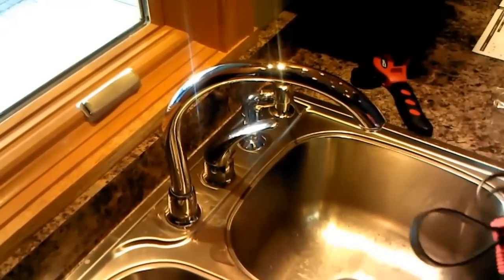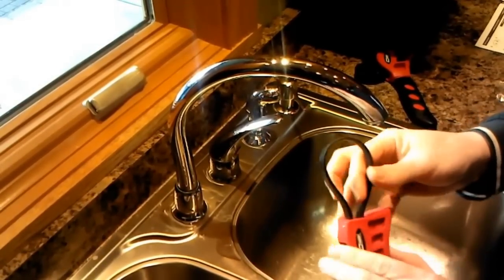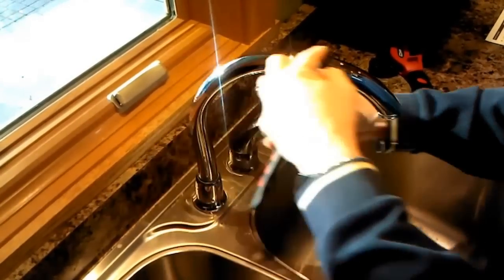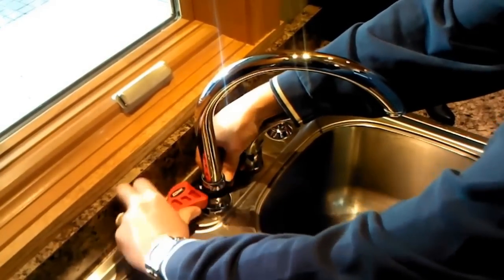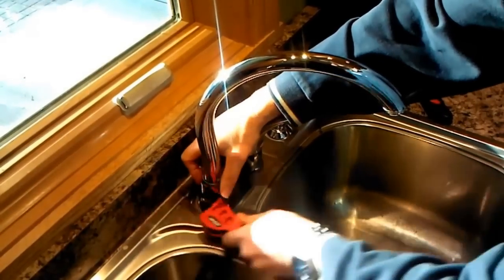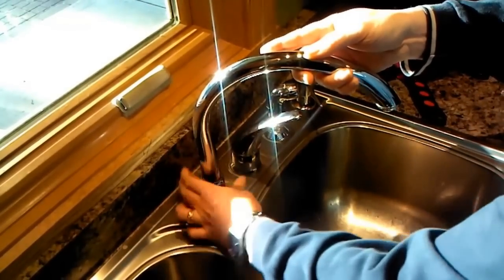So I'm going to go ahead and get started. These are those cool tools from Menards — it's got a rubber strap that if you pull it, it kind of loosens and tightens it. I'm going to use the little one and slide it over like this. As I pull it, the teeth bite in. That came off really easy. So now that it's unscrewing, I can pull off this collar.